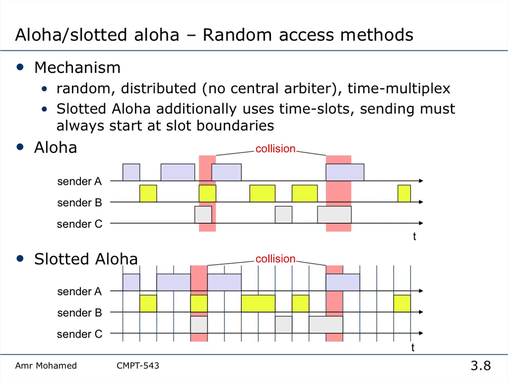But there is one big issue in all these schemes. Especially if you're talking about fixed assignment, if you assign resources to a node, or to a group of nodes, in a fixed way, chances are that if these nodes do not have anything to send, all these resources are wasted, and that's a big issue. So collision-based techniques try to be more aggressive, and they started to talk about collision-based techniques for data transmission.